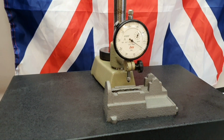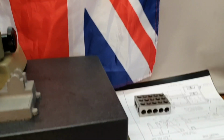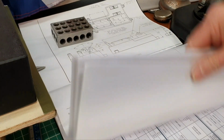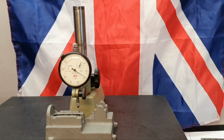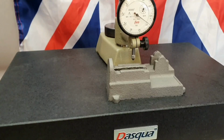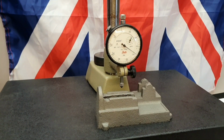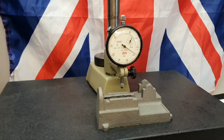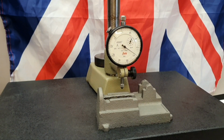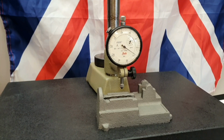And as I mentioned, if I bring the camera along, I'm just going to swing this around, you see that I've got all the plans mounted into a nice sort of transparent folder. I won't have the camera on those too long because there's obviously a copyright on those. But it's just so that I don't destroy the plans that came with it, and these plans here, I can scribble notes on them. It doesn't matter at all. These are sacrificial copies. So there we are for the moment.